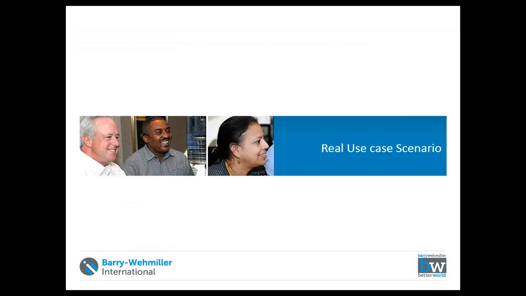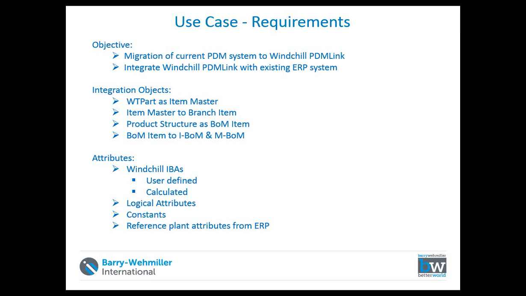I'm going to take one of the real-time scenarios, the solution we provided to one of our customers. The main objective is they have a current PDM system. They wanted to migrate all their objects into the Windchill MPMLink solution, and we need to integrate Windchill MPMLink with the existing ERP system. In this case, the ERP system remains the same. It has to work seamlessly without any issue, even with the new Windchill MPMLink system.